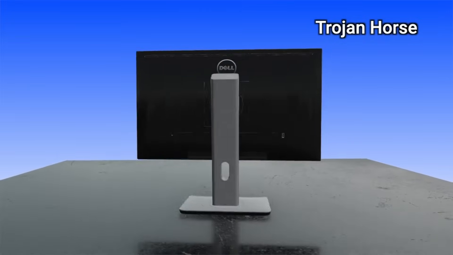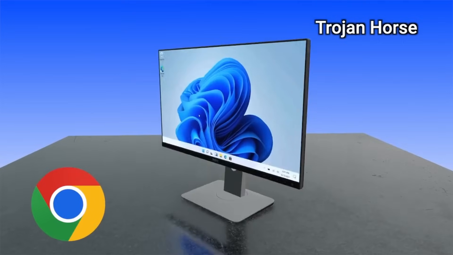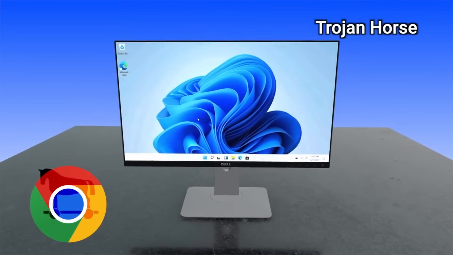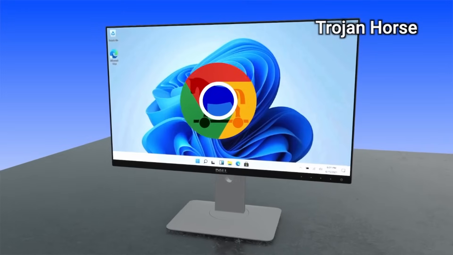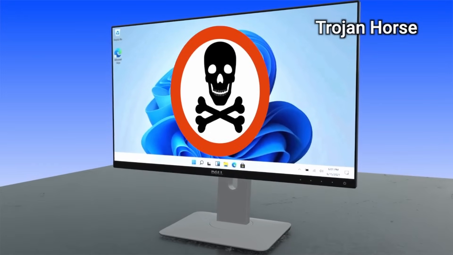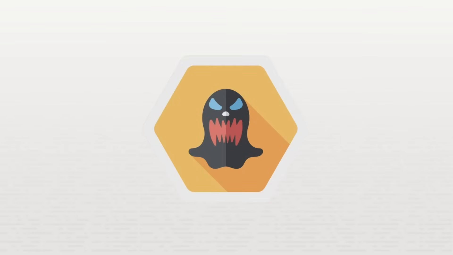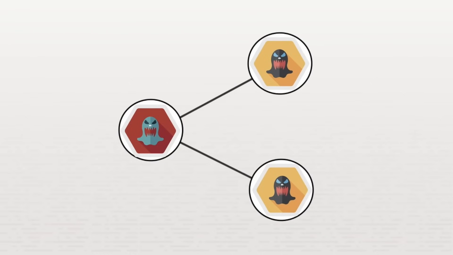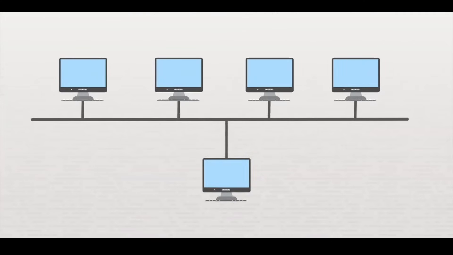After they're installed, Trojans can cause a lot of damage. For example, a Trojan could create a backdoor in the system to establish communications with the attacker who created the Trojan, and that could allow the attacker to remotely control the infected machine. A computer infected with a Trojan could potentially become what we call a zombie. In this state, the attacker can remotely control the infected computer from their own computer, which is known as the zombie master. The zombie computer is sometimes referred to as a bot. So if you hear the term botnet, we're talking about a network of computers that have been infected with the same Trojan. Botnets are controlled by the infrastructure created by the zombie master, which is also called the bot herder.